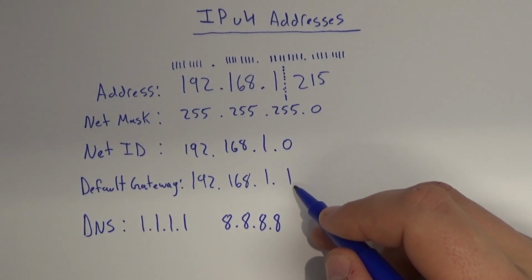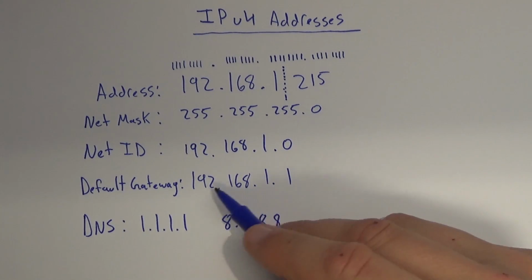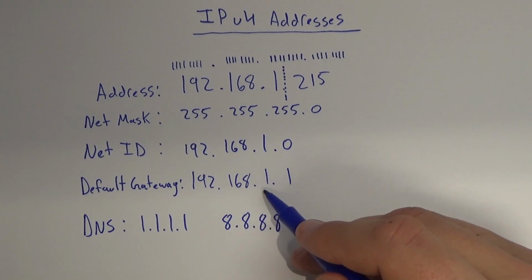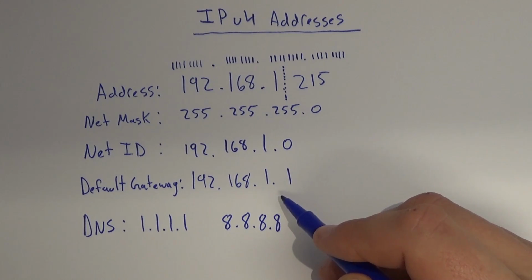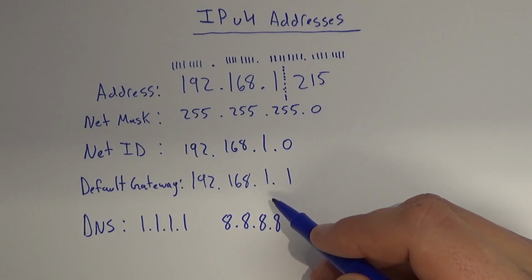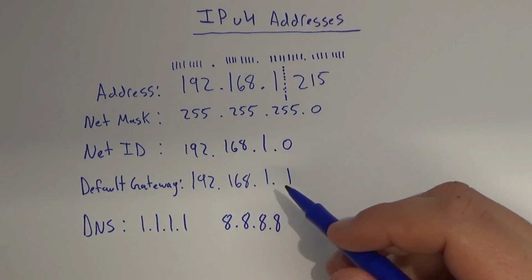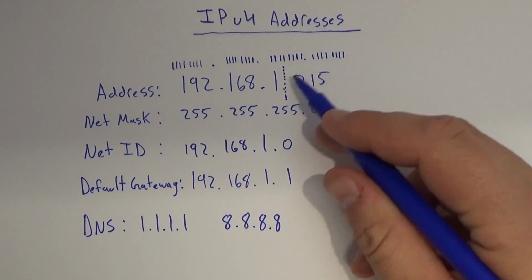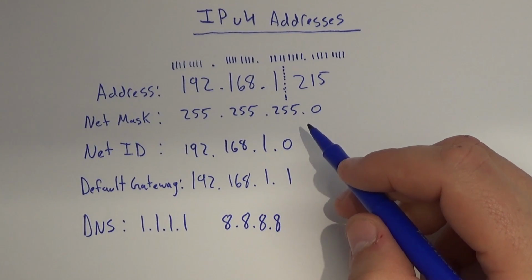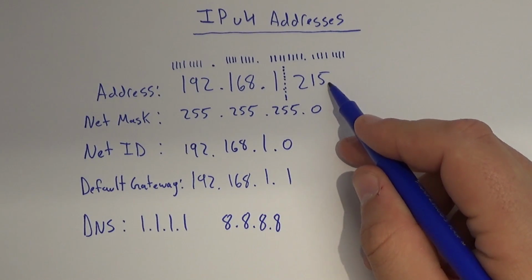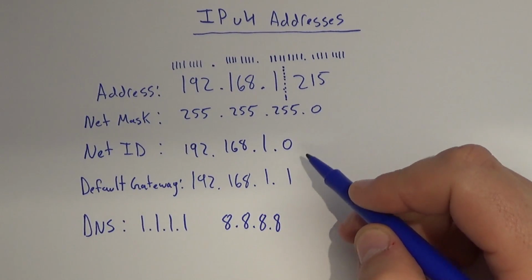Now the default gateway, you'll notice, has the same network ID. It has the same digits for the network portion of the address, but it has a different device ID. This default gateway is essentially the route or the path to get to the internet or to other networks. So the gateway allows us to get from our network to another network. It has to be on the same network as our computer, otherwise our computer can't talk to it. Now when you configure an IP address on a computer, you may have to assign an IP address, in which case you'll also have to assign the net mask and the default gateway.